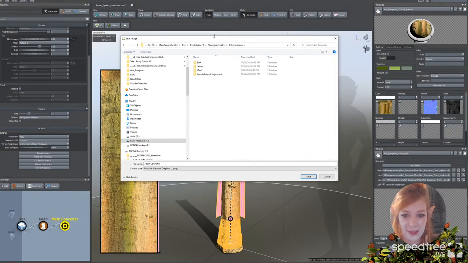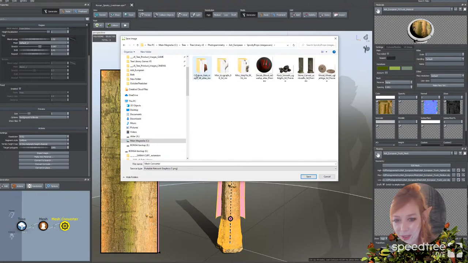And I want to show you my setup here because it's kind of important to keep this organized, or at least in my opinion. I like to keep the bark in one folder, the leaves in one folder, and my mesh in one folder. And for this one, I'm using some Megascan props, so I put all my spooky props in one folder. In here, I have a buddy handprint and the tombstone, which I think is actually some sort of Japanese thing. I'm not really sure if it's actually supposed to be a tomb. And the rock that I was using in there.